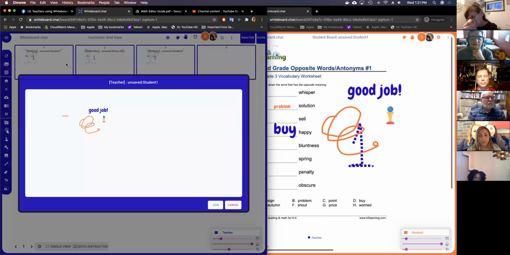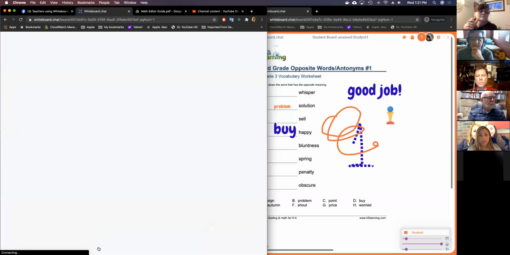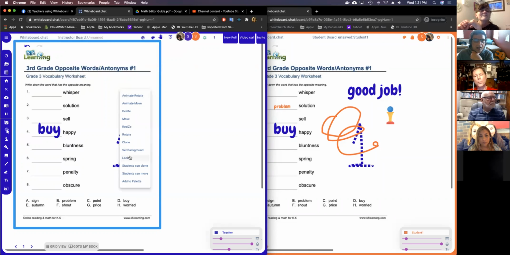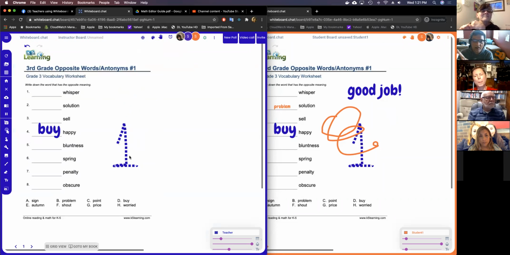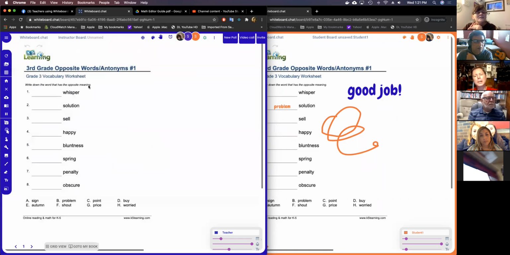Shilpa? Yeah. So one question is, can a PDF be fixed to the board so that it stays there after you clear the board? Yes, so you can lock PDFs. You can use the select tool, click this and say lock it. Remember, the students can never erase what you do. But if you don't want to accidentally delete it or move it, you can lock it. Then even if you clear the board, it will clear the rest of the things you put on there, but not the PDF.